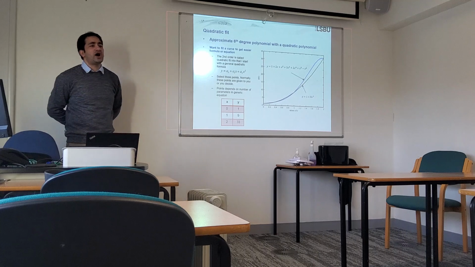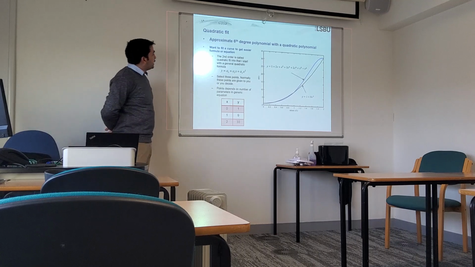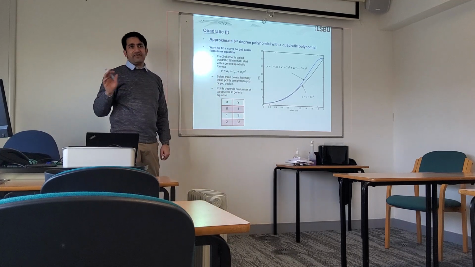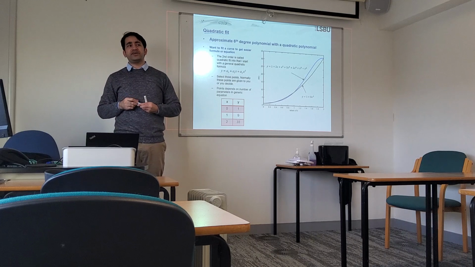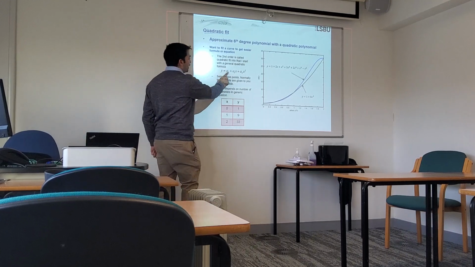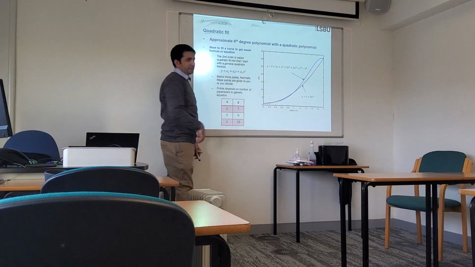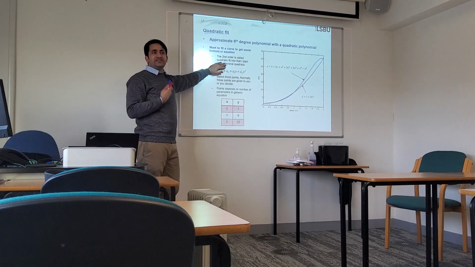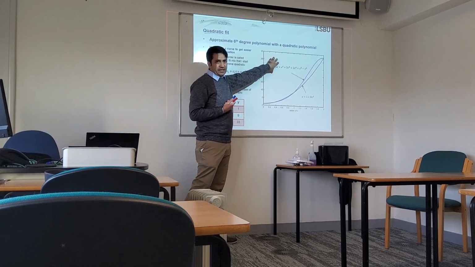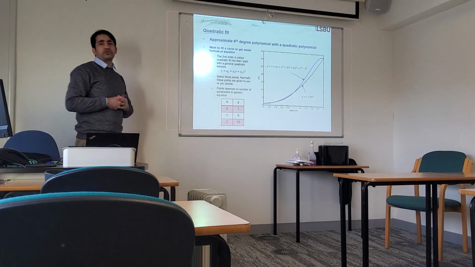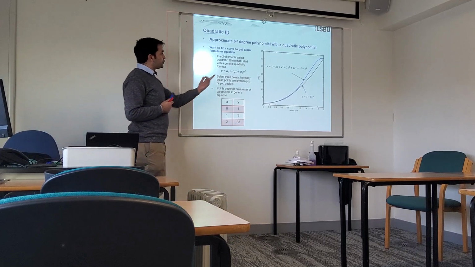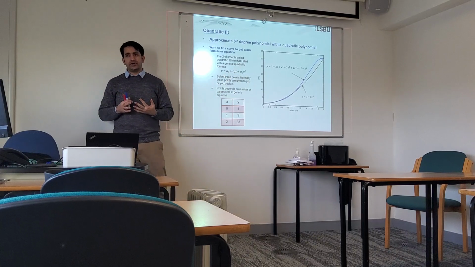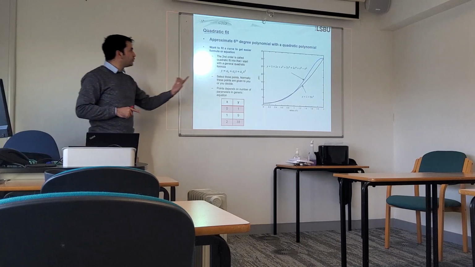So how are we going to get this equation? Here you can see it's written quadratic fit, and I guess everyone knows the basic equation for a quadratic. It's a0 plus a1x plus a2x squared. Quadratic means power 2. So this is the equation that we want to achieve. How are we going to proceed? In this equation we have a0, a1 and a2, which are unknown, so we need to somehow find them. But how to find them?